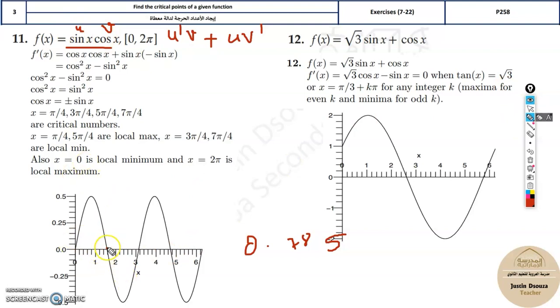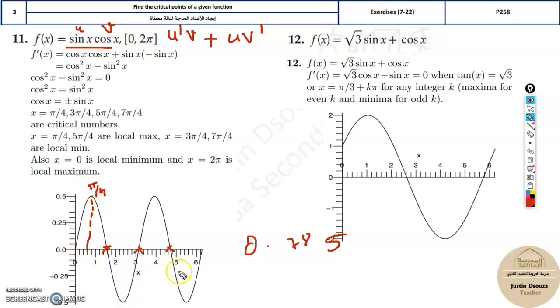Now over here, it's not 2 pi, see 2 pi is over here, they've given, it's not just going like this, it has shrunk. See, it's going like this. Now what I'm trying to say is, one answer, yes, you got pi by 4. This is for the critical number. This is at pi by 4 over here. And then you need to keep on adding pi. See, at every pi by 2, the intercept at the x-axis, you can see the solution is there. So we need to keep on adding pi by 2.